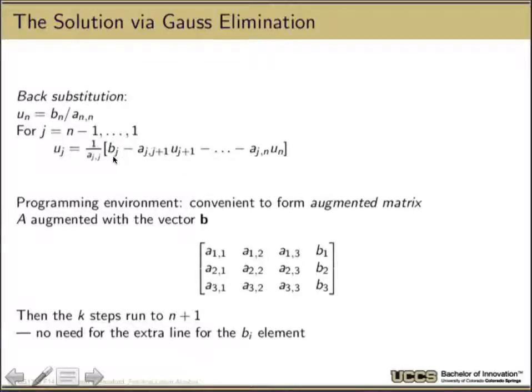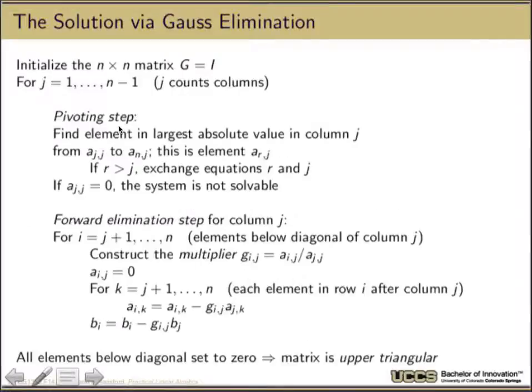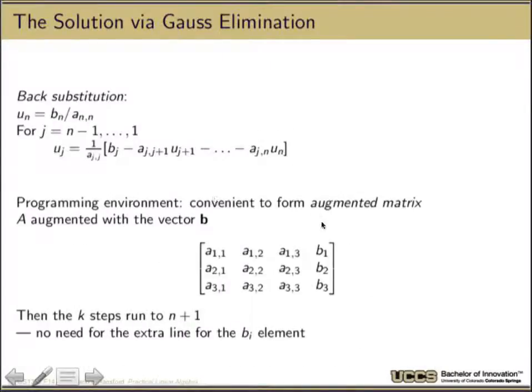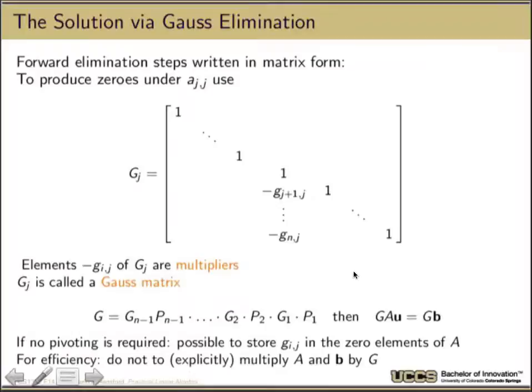You'll notice that in the operations here, we're subtracting off weighted multiples of the matrix and doing it from the right-hand side. It's actually a very common programming convention to build what we call the augmented matrix, where we write the main matrix augmented with b on the right-hand side. So now I just do the same operations down the entire row, including the extra element for b.